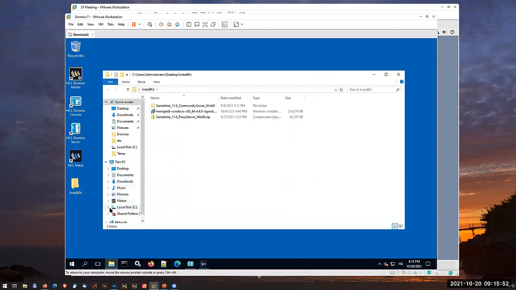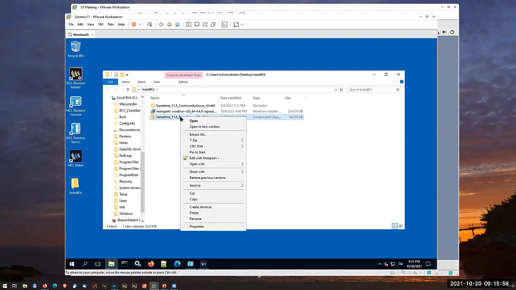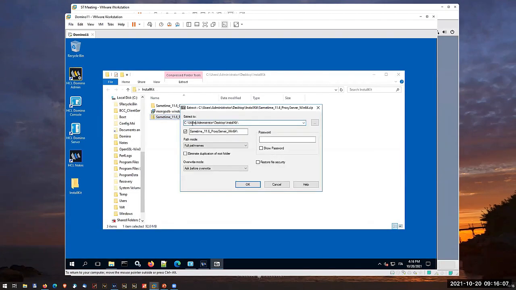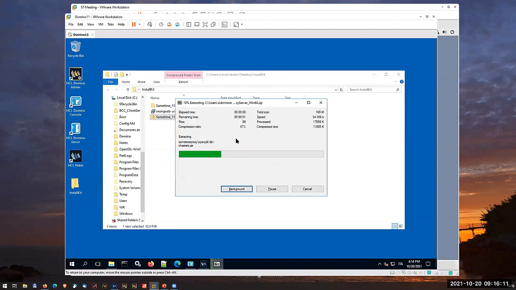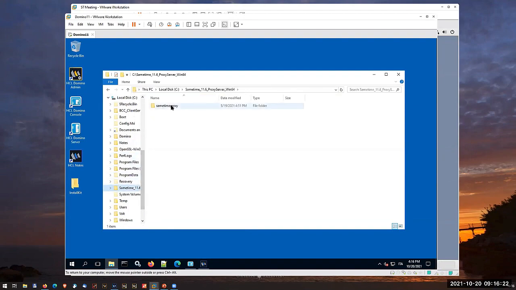We have this zip file, and we extract it to C, because it will create a directory Sametime proxy.